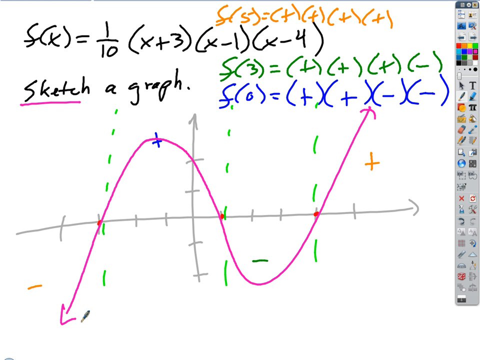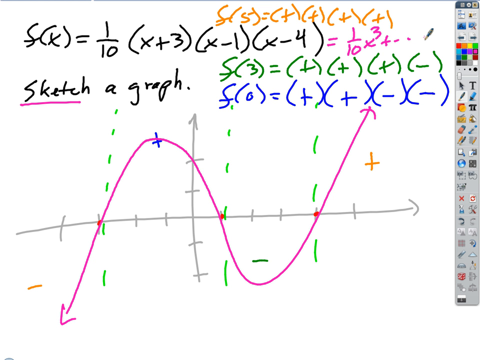See, isn't this cool how it all just kind of comes together? What do you mean by odd? Well, because if I multiply this out, I'm just going to get 1/10 x cubed plus a bunch of other junk, right? So the degree of the polynomial will be 3. Oh, okay. 3 is odd, okay? Odd degree polynomials always have opposite end behavior. Even degree polynomials always have matching end behavior, both up, both down, okay?